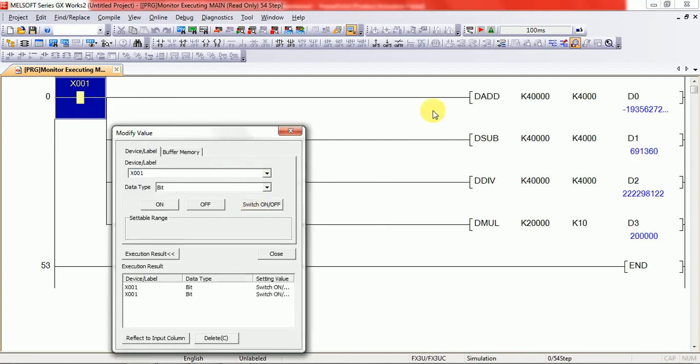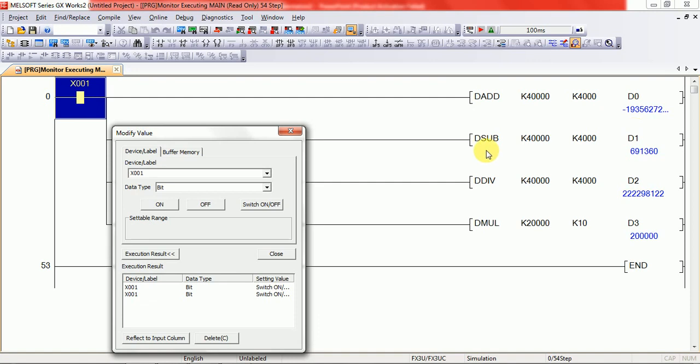And you can see not all the answers are correct. Just this one has the correct answer, multiplication, but addition, subtraction and division, these three commands, have wrong answers.